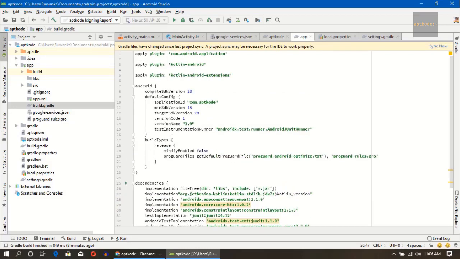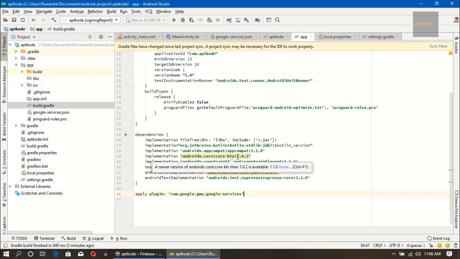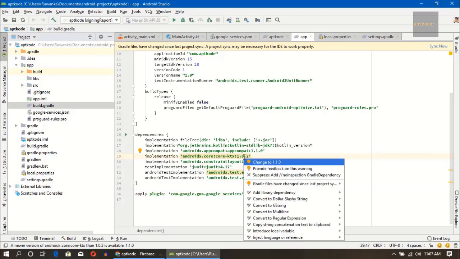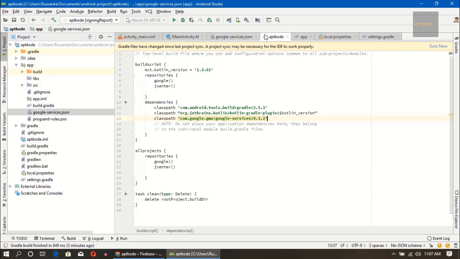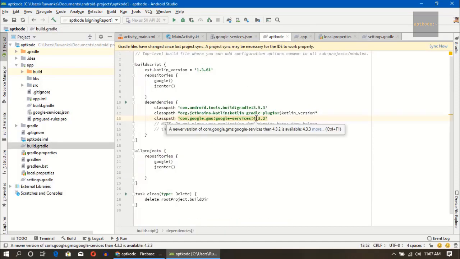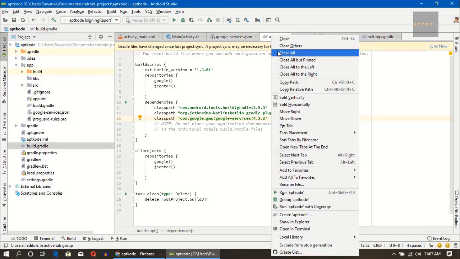Another thing I have noticed, we have a latest version, and we can use the latest one here, right? And here we have the latest one. Okay, so now all good.